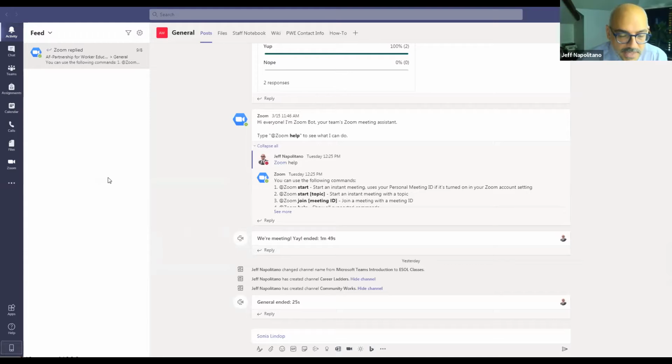I had somebody ask in the registration, do I have to be a member of Teams? Do I have to sign up and so forth? The answer is you already are. If you have a NetID, if you are using your UMass email, if you are using your Outlook calendar, you have a login to Teams. It's the same as with almost everything at UMass: your NetID and your password. Teams is usually already preloaded if you're using a university computer, and you just have to log in once and basically you're all set.